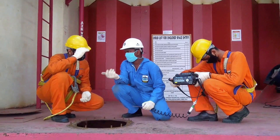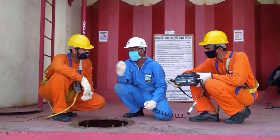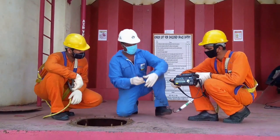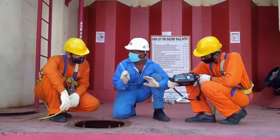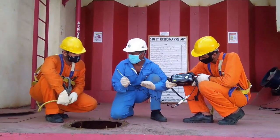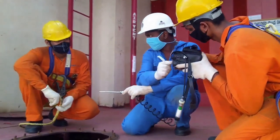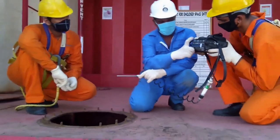While testing for flammable gases, not more than 1% of the lower flammability limit on a suitable sensitive combustible gas indicator is allowed. Further preliminary assessment has determined that there is a potential for flammable gases or vapors. Not more than 50% of the occupational exposure limit of any toxic vapors and gases is allowed while checking for toxic gases in the atmosphere.